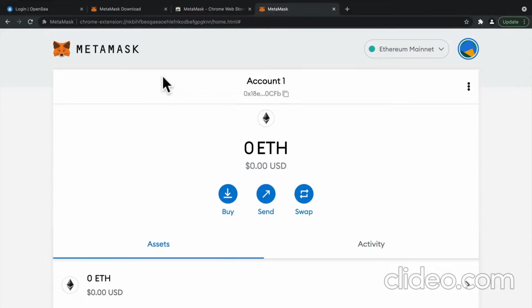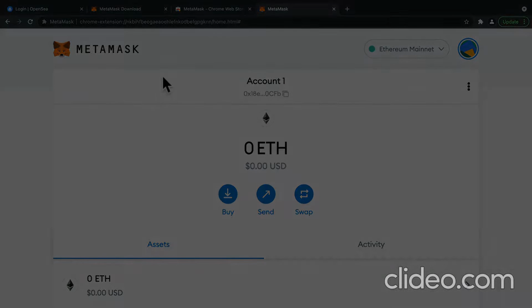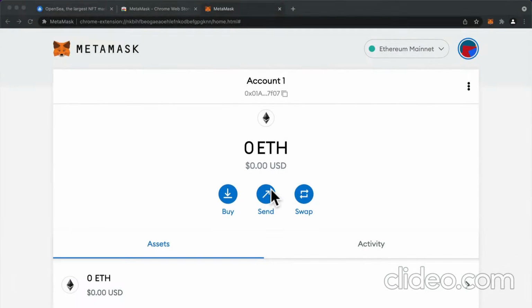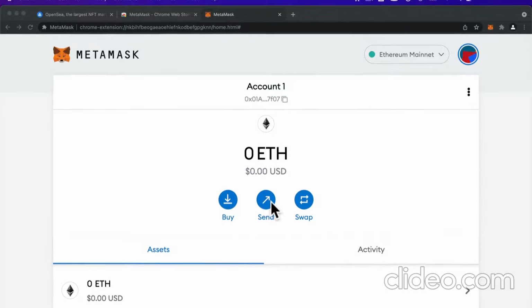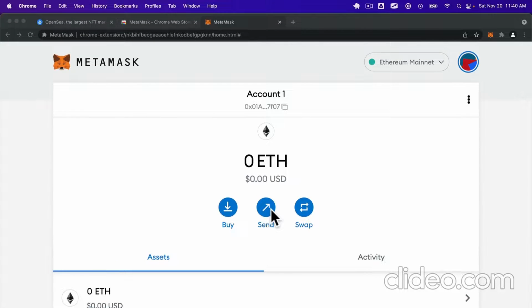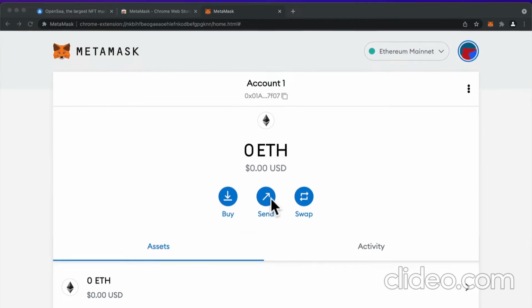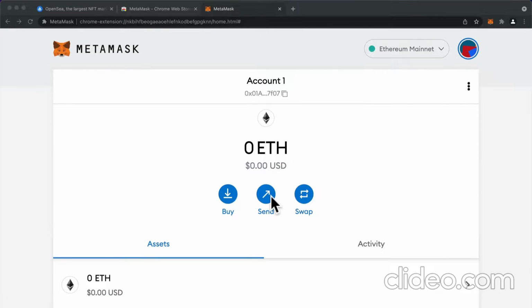And now we can connect that to OpenSea. So let's look at what that looks like. Now, after you're done setting up your wallet and you've installed MetaMask, what I have found is that you often need to restart Chrome in order for it to be fully compatible with everything. So restart Chrome and then keep the password that you filled in when you created your account, not the secret phrase, but the password you filled in, because you'll need to fill it in again to log in.